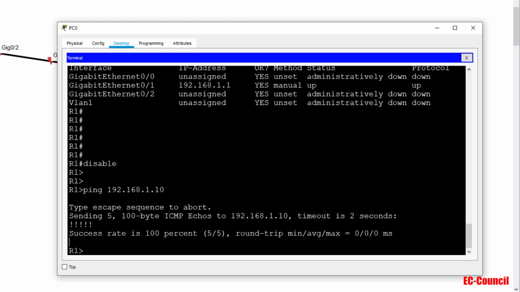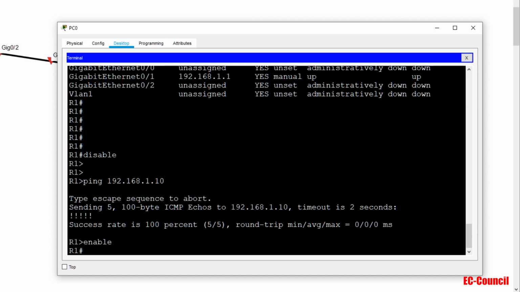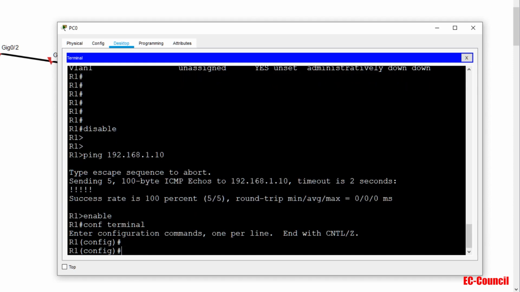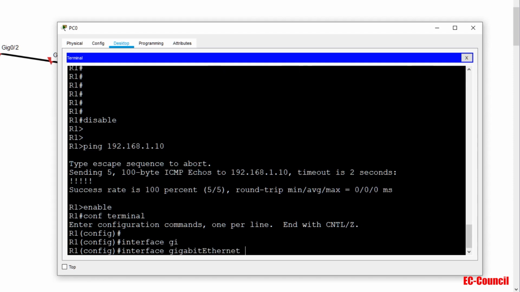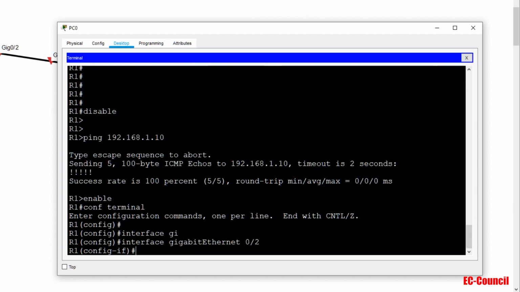Let us configure another IP address on GigabitEthernet 0/2. Now that we are in the interface mode for GigabitEthernet 0/2, we need to put this interface on a totally different network.